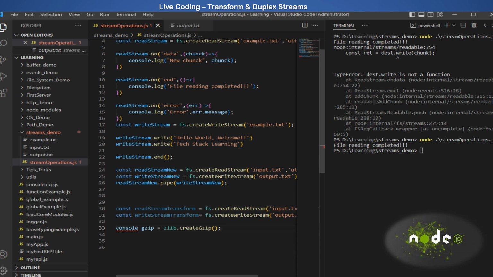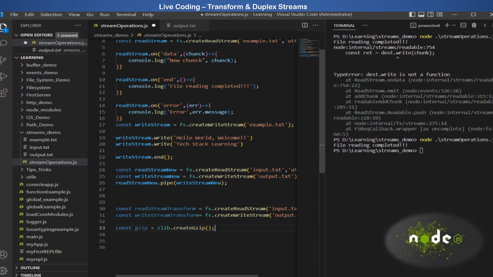It creates a transform stream that compresses the data using gzip. Sorry, this is const. Here what we're trying to do is the readable stream is piped into the transform stream and then into the writable stream, compressing the data in real time. That is what we're trying to achieve here. Now we have created a transform stream that compresses the data using gzip.